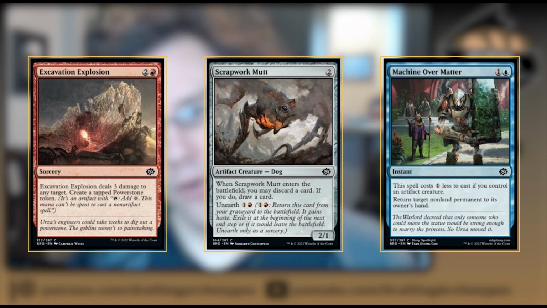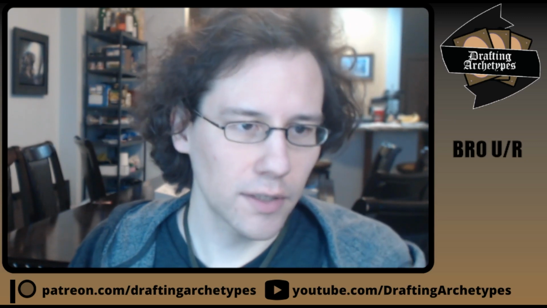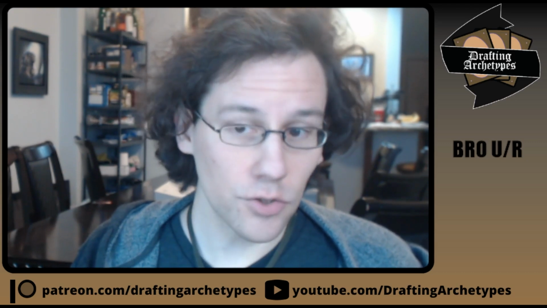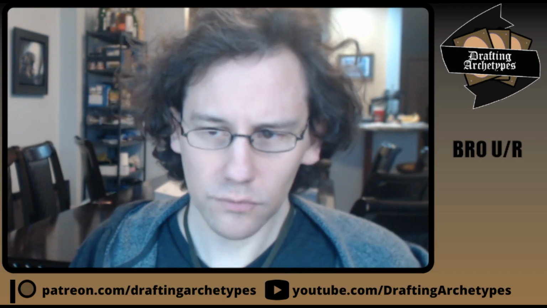Matter. Now, Machine Over Matter is basically tied with Mightstone's Animation and Combat Courier, and it's taken far later on average. So I don't think that the stats suggest in any way that you should consider taking Machine Over Matter over Mightstone's Animation or Combat Courier in this archetype, but it is a really, really strong card. I've talked before about how much I like it.